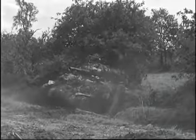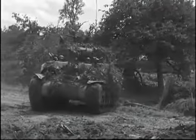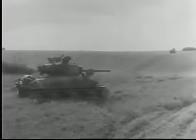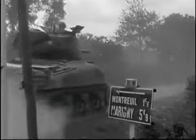The Americans at last broke out into good open countryside, where the Shermans could be used to real advantage. It's a great feeling to get rid of those hedgerows and get out in the open again, where you can maneuver, especially with tanks, and really see that wide open space. The momentum of the advance began to build. "This thing has busted wide open," exclaimed one American commander.